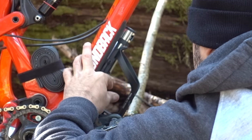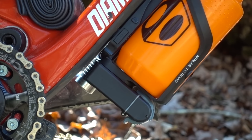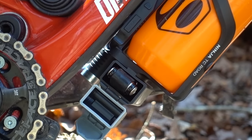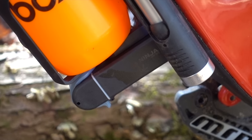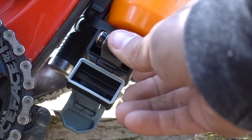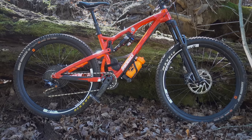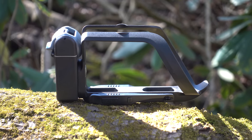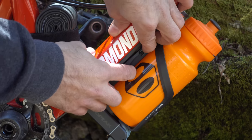Speaking of a tool that's low on capability, I'm now installing the Topeak Ninja, which is actually designed for road bikes. Although it's just a bottle cage with a micro multi-tool in it, the Ninja costs only $33, and as you'd expect from Topeak, it's nice. The bottle cage is very good, the compartment is slick, and for some riders the Ninja will be an inexpensive way to never leave their tool behind — this coming from a guy who would definitely leave his tool at home if it wasn't attached to him. Although the Ninja has the same capabilities as the all-in multi-tool, it costs less than a third and comes with a good bottle cage. For that, I can give it some latitude.